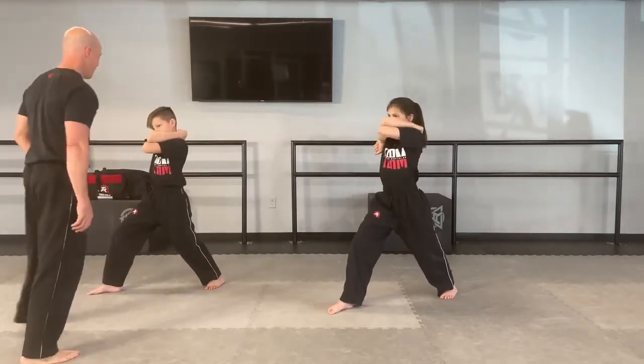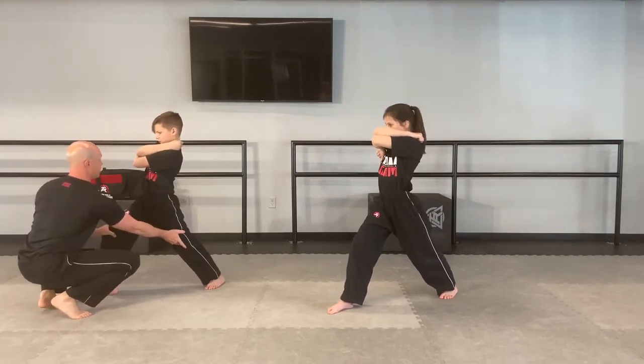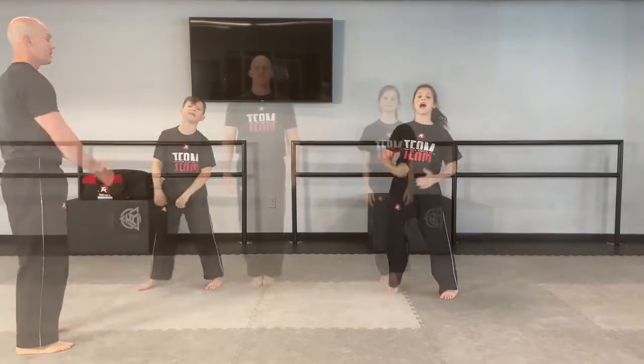One. Good job. Now, we're going to fix the stance real fast. Our hips got to go forward. Legs going to lock, very good. And ready? Two. Eight. Good job. Stand right there in that position. And back to raise hands.